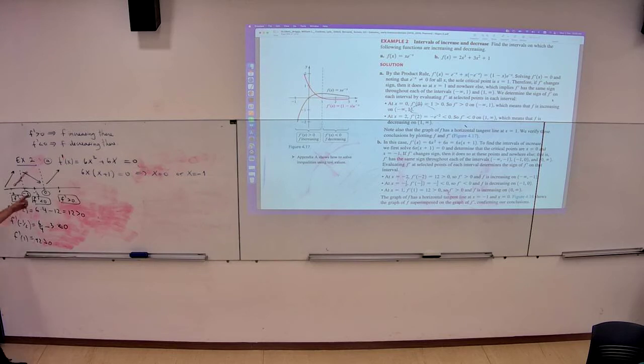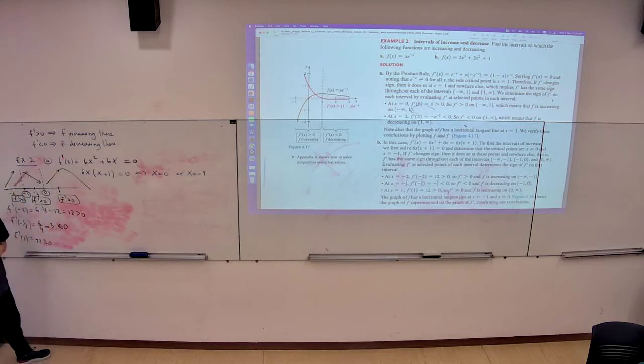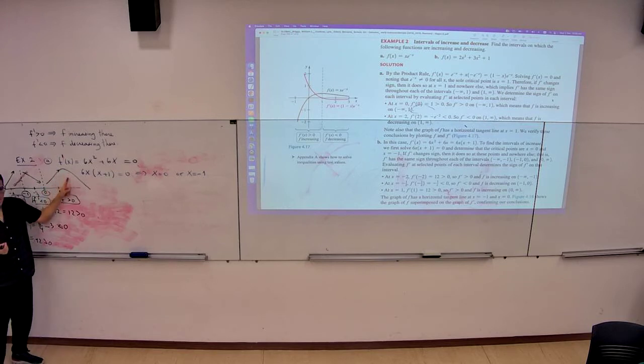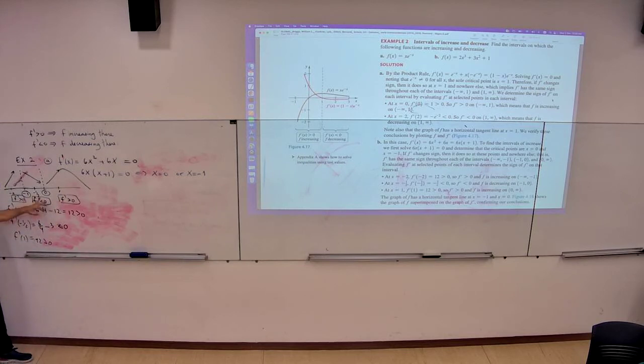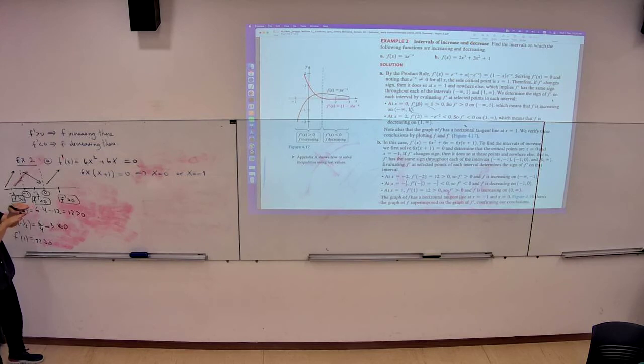Will the function ever go down again? Like decrease? Will it ever go down? Why not? Because if it did, we should have detected a critical point there, but we didn't. There are only 2 critical points here, negative 1 and 0. So the function is increasing, so it must be either asymptotic to some horizontal asymptote or increase up to infinity. Okay? But there's no other critical point down there.